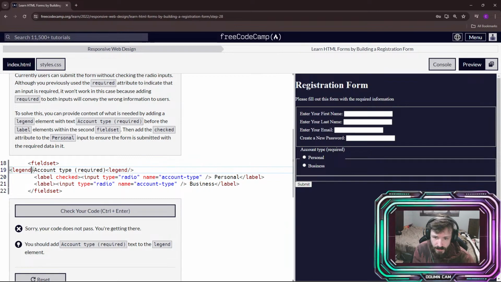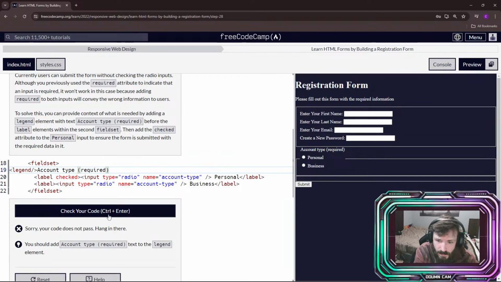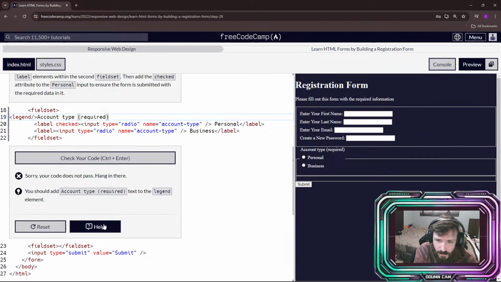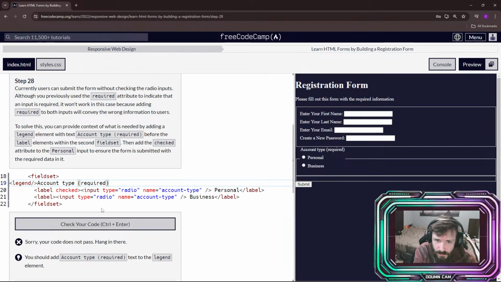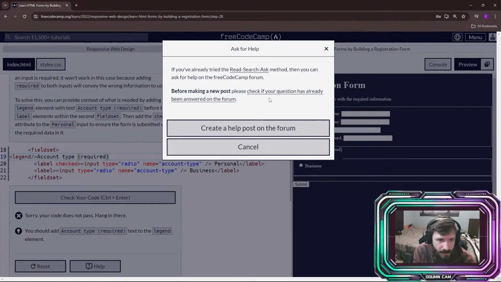Is legend one of these ones? Yeah, I don't know.